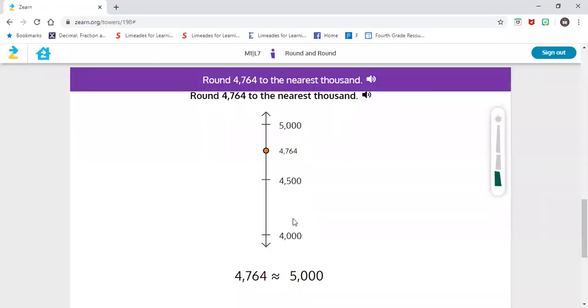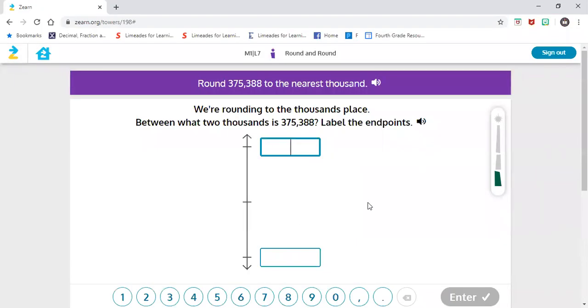All right, let's try another one. So we're going to round to the thousands place again. So let's find what's in our thousands place. Yes, that'll be a 5. So again, what two choices does that 5 have? Yes, it can stay the same or it can go up 1. So remember, these units go together, and anything in front of my thousands place stays the same. So I'm still at 375,000. That's one of my choices.